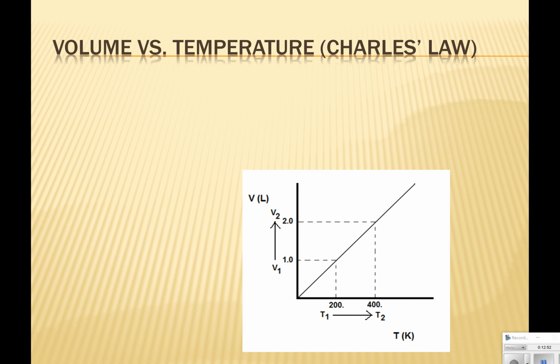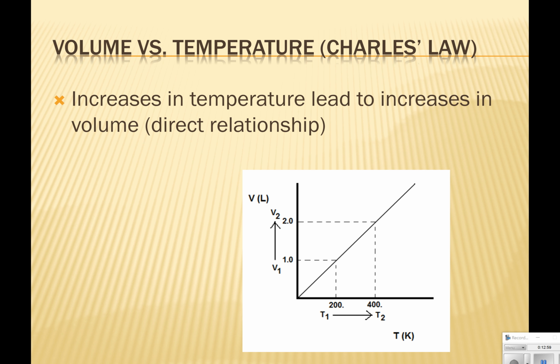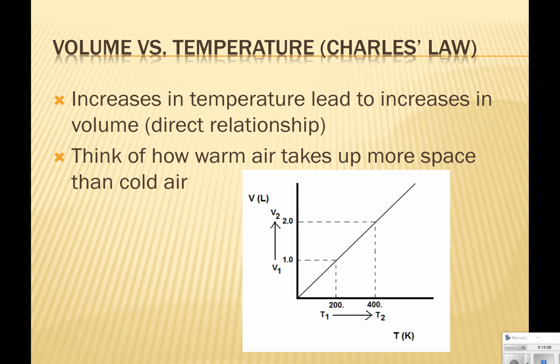The next law that we will investigate here is Charles's law. Charles's law deals with the relationship between volume and temperature of a gas, and it states that an increase in temperature leads to an increase in volume, and this is a direct relationship. If you think of how warm air takes up more space than cold air. Cold air is much more dense. The gas is moving slower. It's able to stay a little bit closer together because it is lower energy. And when that gas warms up, higher energy, it takes up more space.